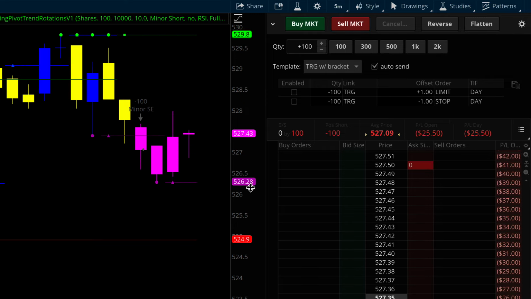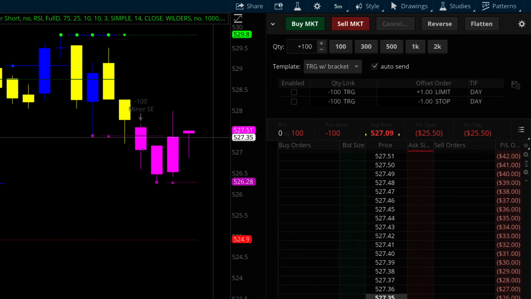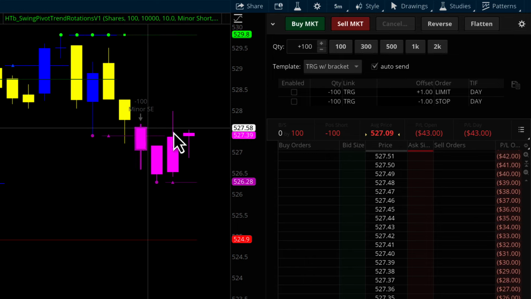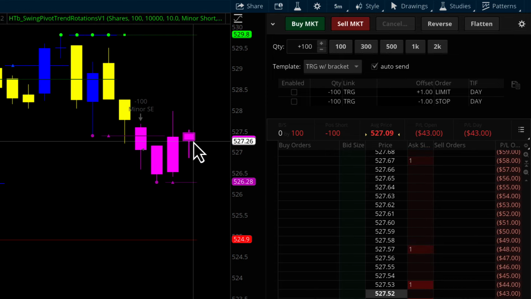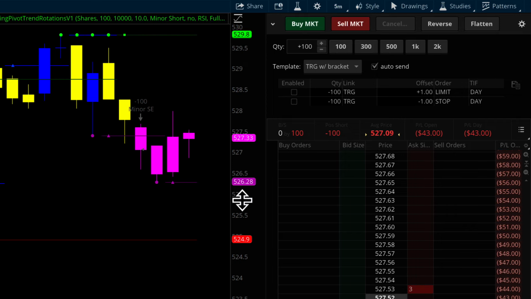There we go. I've added a few more bars to the chart. You can see the trade is in the red by a little bit. It's coming back up against us here. And we know that this is a profitable trade because of the benefit of hindsight. But if you don't know that it's a profitable trade, then you just have to sit on your hands until you get your signal to exit. I'm going to add a few more bars to the chart and come back to you.